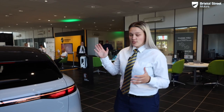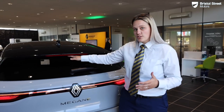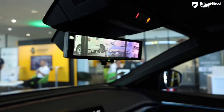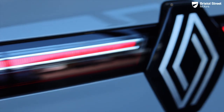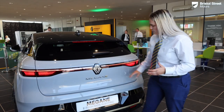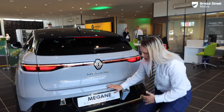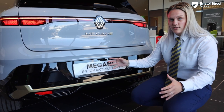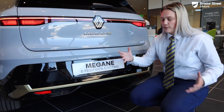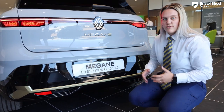Looking to the rear of the vehicle, it's got some fantastic features. Starting at the top, you do have a camera under here, which is your rear view camera for your rear view mirror. Moving further down, there's a nice streamlined line which goes through from your brake lights and reversing lights on the rear. And looking further to the bottom, you've got another camera for a wide-angle shot for reversing, plus your reversing sensors as well, which are all around the vehicle.